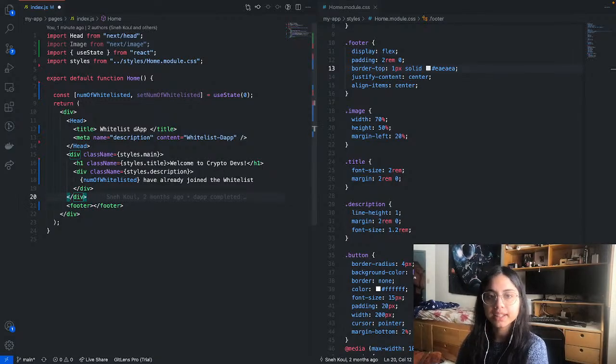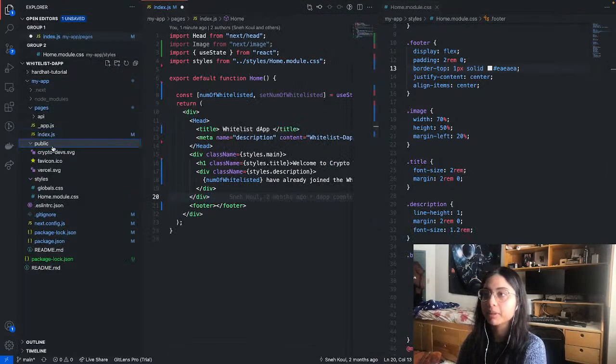Okay, the next step I think would be to use the image that we had downloaded before. The image was here in the public folder, and for the public folder you don't have to write ./public.